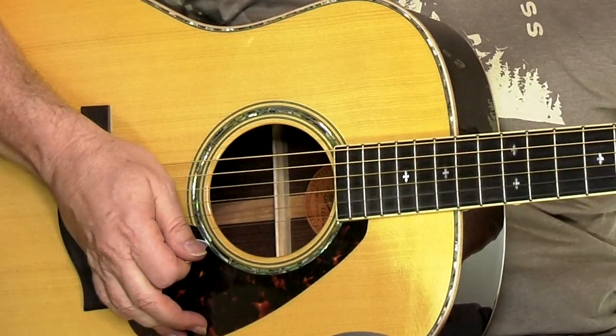Now for strum number three, we're going to add another technique. We'll call this the mute technique. To demonstrate this, I'm going to make my E chord, and I'm just going to do the technique, and then we'll put it in a strum. The mute is where you hit the strings and then mute at the same time with your palm. Sounds like this.